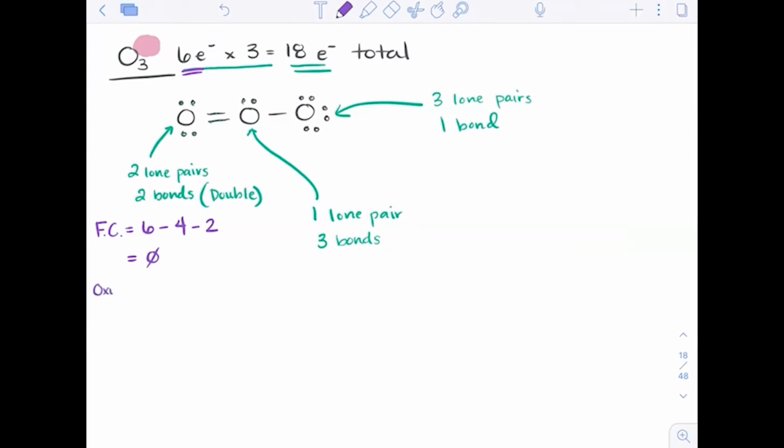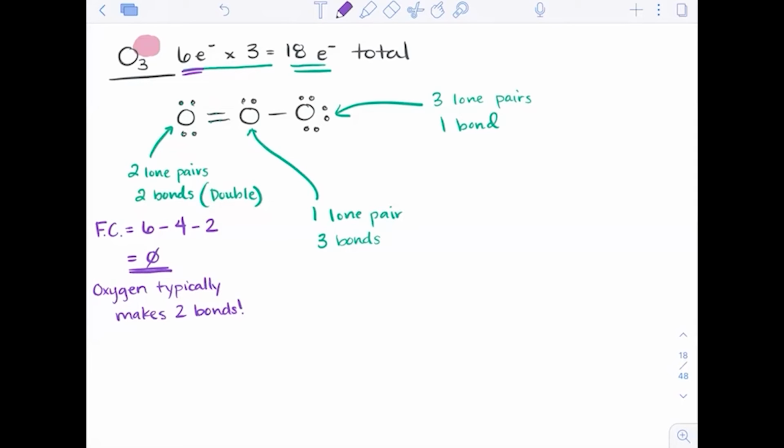We know that oxygen typically makes 2 bonds. And that is what we see here. So this should make sense as a formal charge of 0. This oxygen on the left is neutral overall because he has his typical bonding. He had brought 6 electrons to the table. We've distributed 6 electrons evenly around him, 4 lone pair electrons and 2 electrons in the bonds.